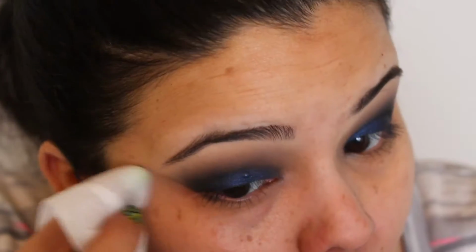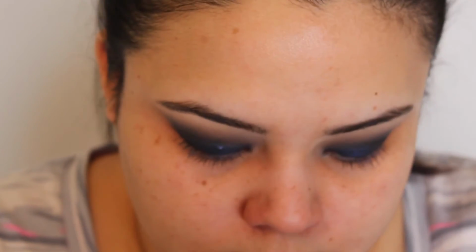So with makeup removing wipes, I'm just going to go ahead and clean up under my eyes and make that outer line nice and crisp.